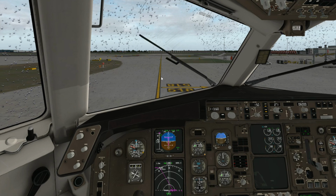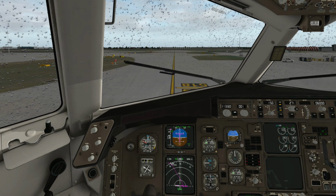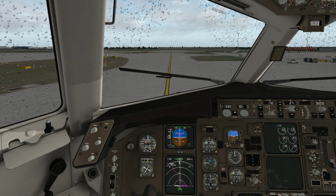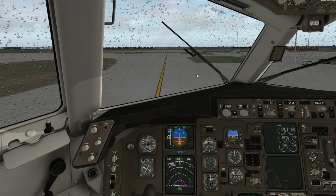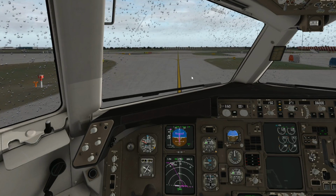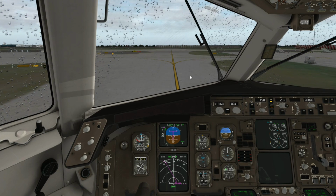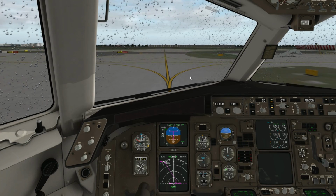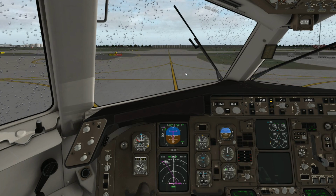So, taxi route. Let's see. We're going to be going down along here, down on Alpha. Then at Dasso. And then we'll take a left. Well, I think we'll cross. Bloody hell, let's see. I'm not sure which side we're supposed to taxi on. There's 2 taxiways leading out of here, and one's for people inbound and one's for people outbound. I think we're going to want to be on the outside taxiway, possibly. I'm not sure how it works at Heathrow, to be honest with you.